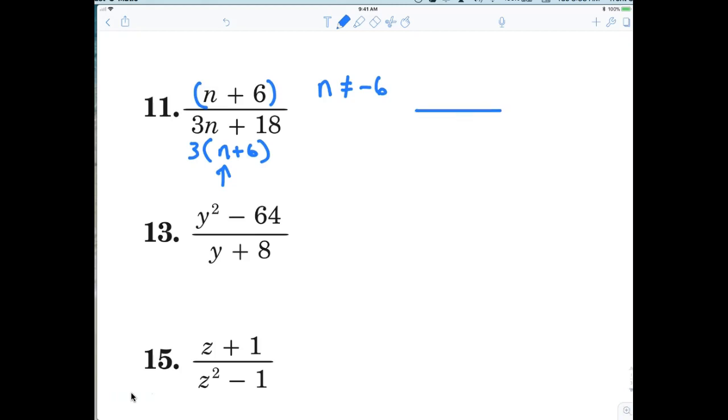The fraction 1/3. All right? So what I'm trying to tell you is I cross that out to factor, then I cross out the n plus 6, and the mistake that most kids make is they accidentally put 3 down. All right? Instead of what? 1/3. All right? Be careful.